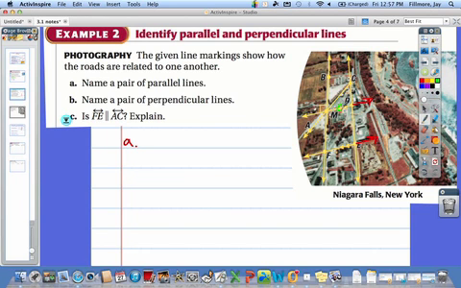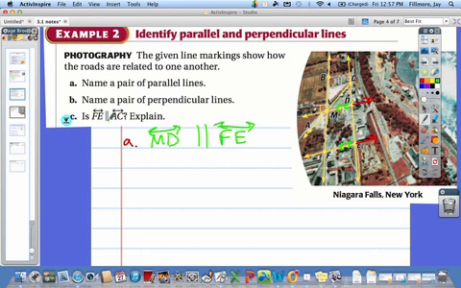Well, we see these two arrows here and these two arrows here. So since they have the same number of arrows, they are parallel. So I can say that line MD and line FE are going to be parallel. So the line MD and line FE are parallel. The way we can write that is to write this little parallel symbol in between, which looks like a number 11 or two L's next to each other. That means that they are indeed parallel.